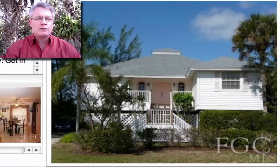This one I like too, at $494,900, is a three-bedroom, two-bath, about 1,700 square foot home. This is in Gumbo Limbo. This is a very affordable stilt home, as you see, living up there on Sanibel. Prices like this haven't been seen for 10 years. This is back to when I first moved onto the island and started working there in 2000. That's where the prices are right now.